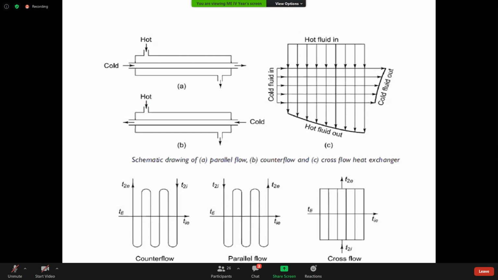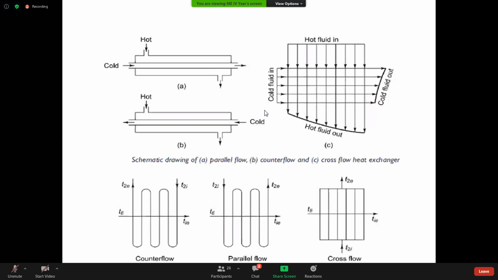Right? So look here, don't bother about the terminology. Hot fluid inlet temperature, hot fluid outlet temperature, cold fluid inlet temperature, cold fluid outlet temperature. Because there are four temperatures here, we cannot take a simple temperature difference. We have to introduce a new thing called the logarithmic mean temperature difference. The derivations here are very small, don't worry. So there are four temperatures. These are the main things which we will learn here.